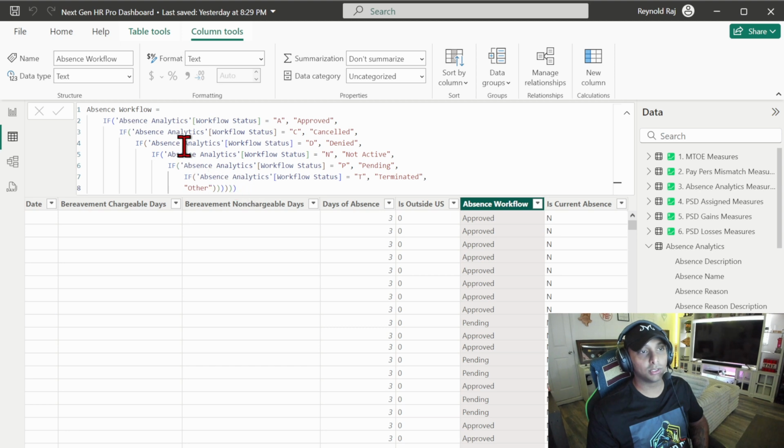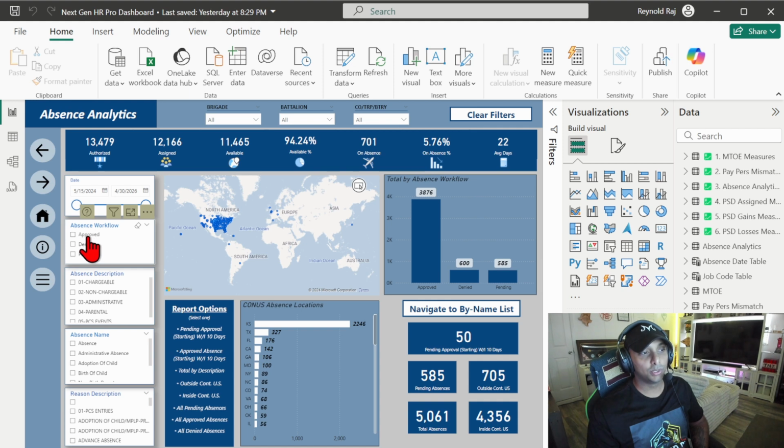The next one is absence workflow. We're essentially changing the code to a long name definition so it's easily understood at the user level, such as approved, canceled, denied, etc. This will help with identifying what type of absences are approved, denied, or pending. There are some I filtered out intentionally, but this will help you pinpoint data based upon where your unit may be at. And then you could also inquire further: why is it denied? Why are they still pending? Which ones were approved, so we can forecast where we're at availability wise in the future.